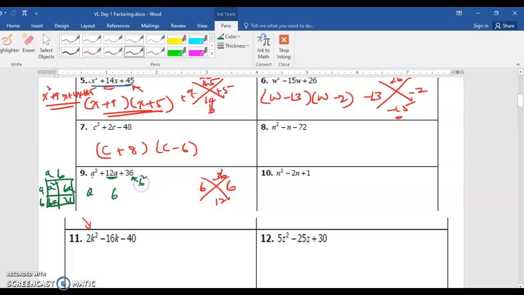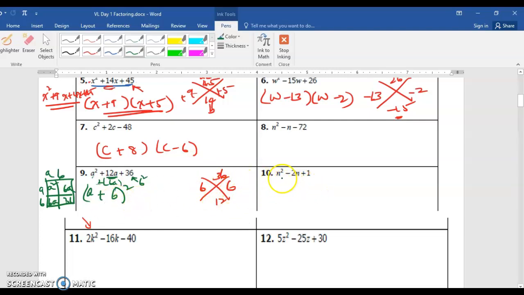This is 6 squared. So take the 6 from there, a from here, and just check if the middle term is twice a times 6. Is it? Yes, it is. Because 2 times 6 is 12. So you can as well write this straight away as a plus 6 squared. Okay? Straight away it is a plus 6 squared. So you really didn't have to do the x method at all.